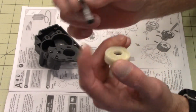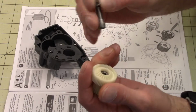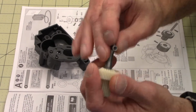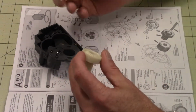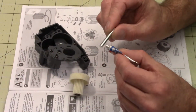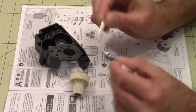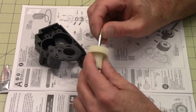The big side of it is going to press the outer race. You don't want to press the inner race with the small side because you can damage the bearing. Then we have a metal shaft. A little bit of grease on the end and slide it through.